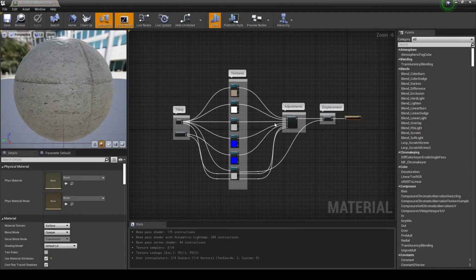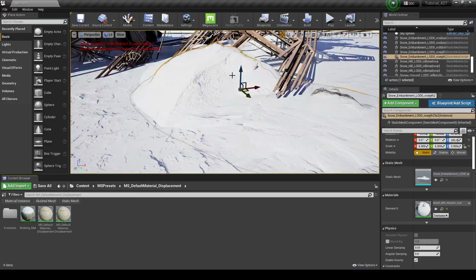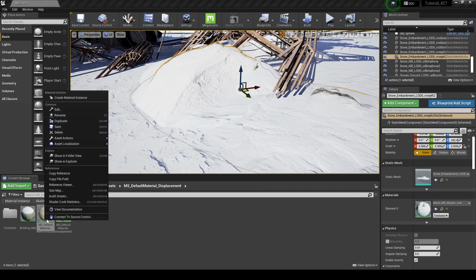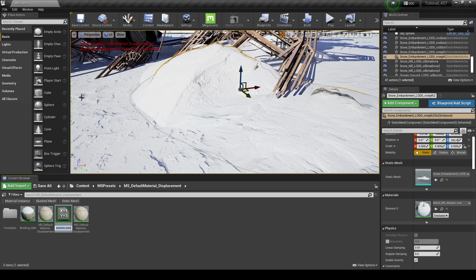So there's a big difference between a master material and a material instance. The materials that are applied to objects that are imported from Quixel are all instances, okay? So this is a material instance right here. As you can see, I've labeled it as instance. Just to show you what that means exactly, I'm just going to take this default material and I'm going to create a material instance, which you can do at any time, okay?